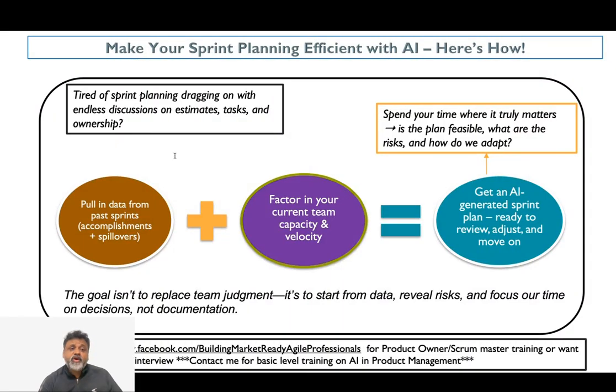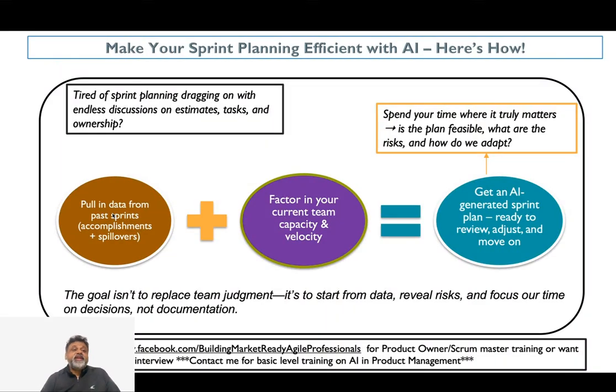So at the end, what I would say is that if you are looking to improve the way you work, incorporate Gen AI capability in your sprint planning sessions and start identifying some changes in the way you conduct sprint planning. I'm sure this video would have helped you get some ideas on where to get started. Remember, the goal isn't to replace team judgment. That is the most important part of sprint planning.